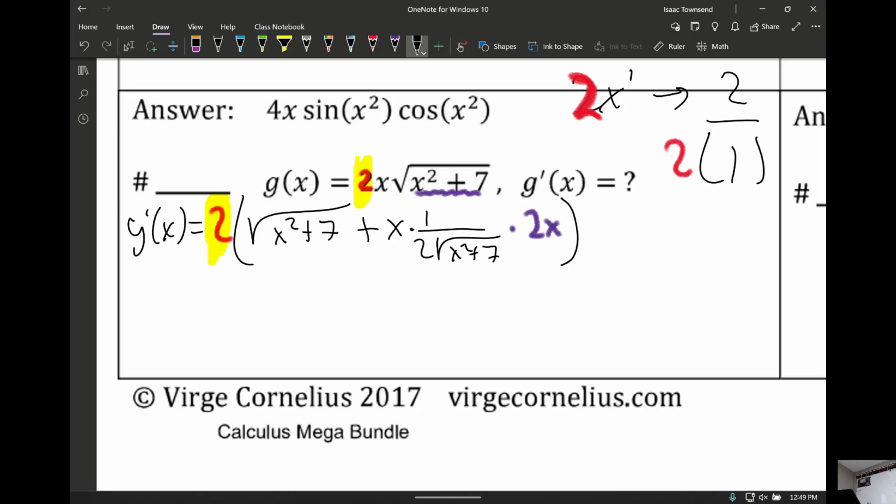Okay, so you didn't pull the 2 out front like I did. When you took the derivative of 2x, you got 2. Over here, you took the derivative of this. That's where this came from, right? But it should still be times 2x. Then you forgot chain rule. The derivative of the inside is also 2x. The derivative of x squared plus 7 is 2x too. So that's where it works. You either forgot that piece or you forgot chain rule. They end up being the same thing in that question.